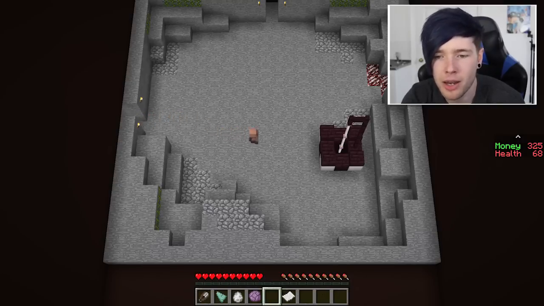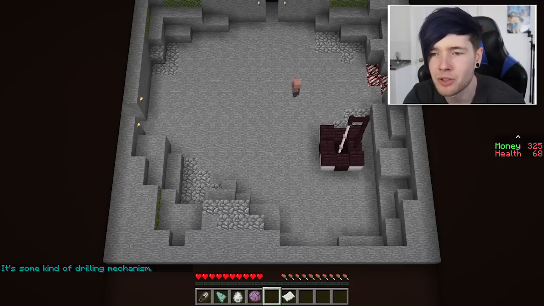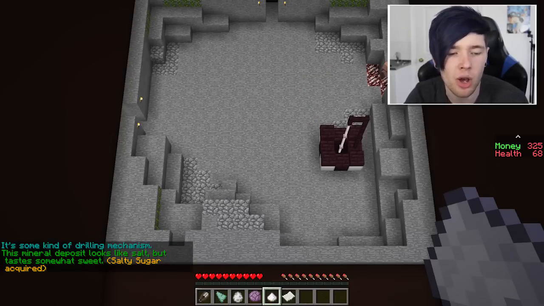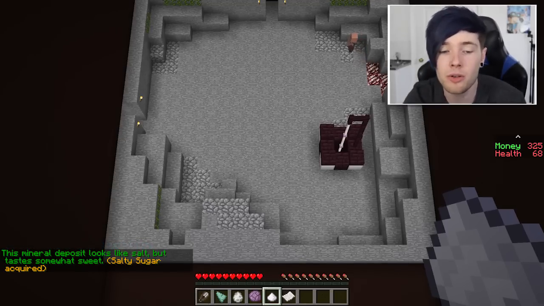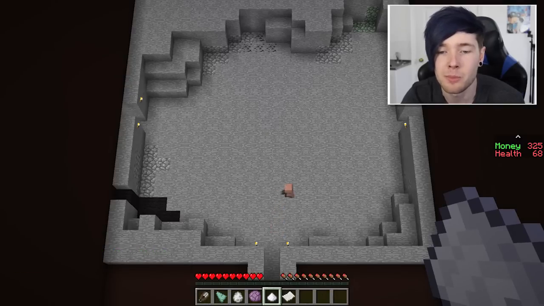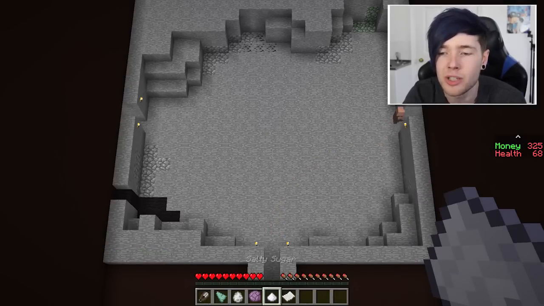Ooh, what is this? Is this a mining drill? Let's have a look. It's some kind of drilling mechanism. It certainly is. Oh, there's some nether ore down here. This mineral deposit looks like salt, but tastes somewhat sweet. Oh, we got sugar. Awesome. We need to definitely press space on more stuff, because it seems that we find more stuff that way. So we've got a skunk bomb and some salty sugar.